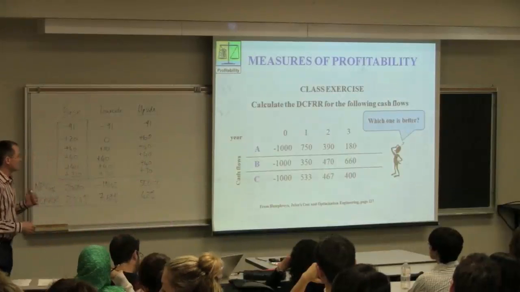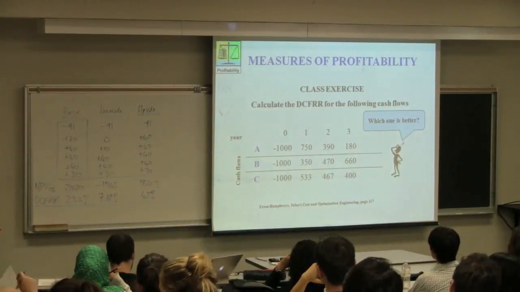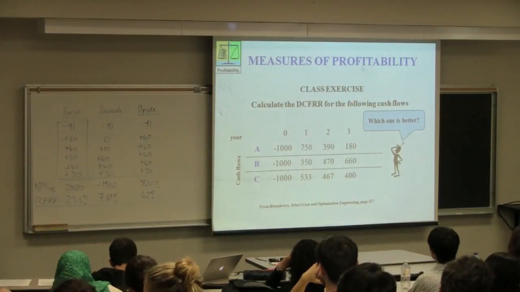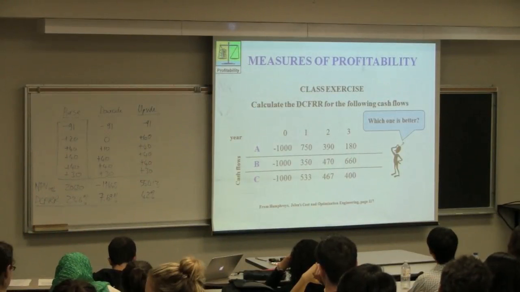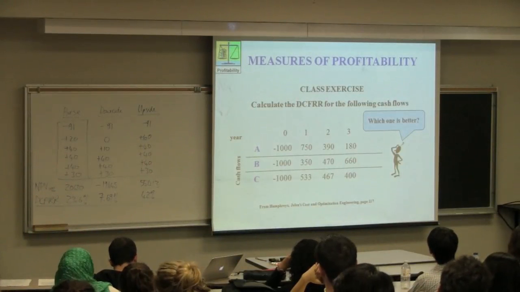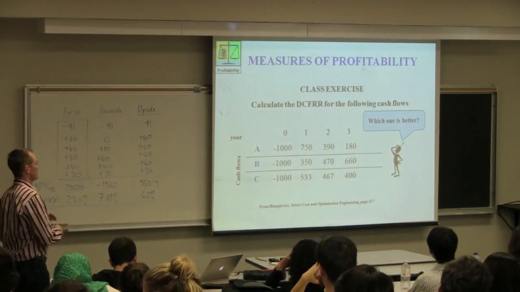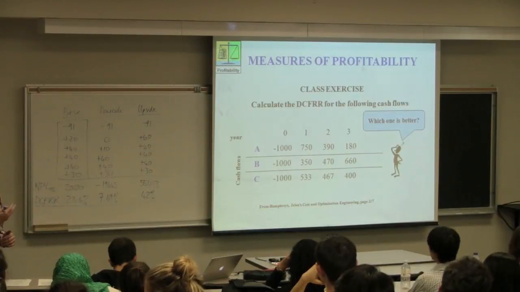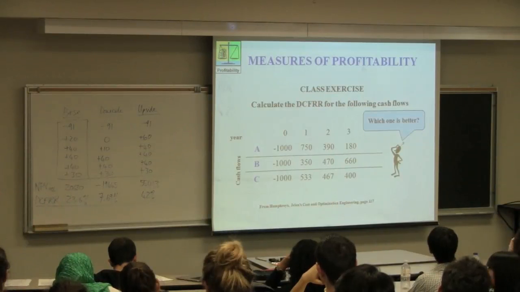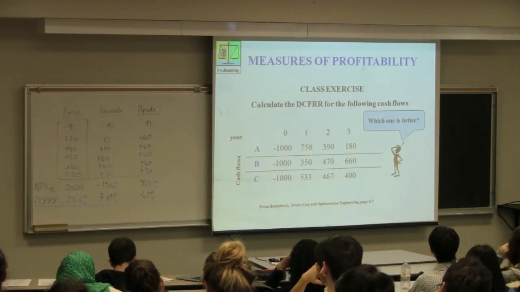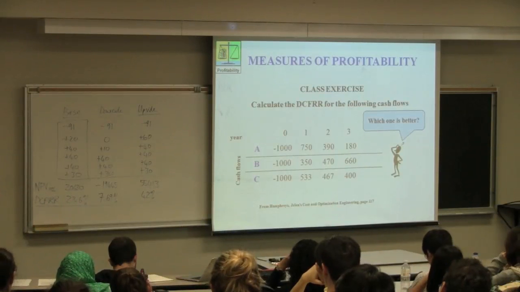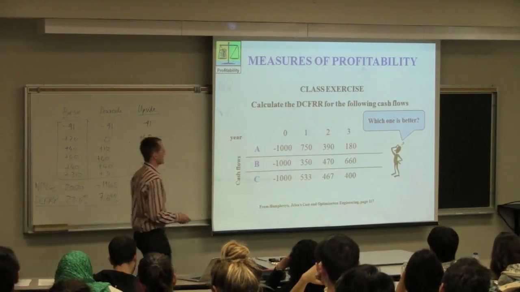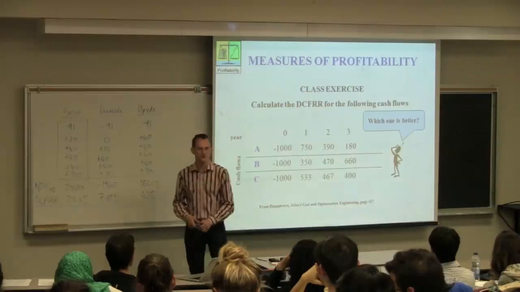Project B has the same sunk money, but then you're getting 350, then 470, and then a greater amount of cash at the end. So project B would correspond to a project where your investment is taking longer to pay off. In the first project, your investment seems to pay off rapidly. Your payback period is in fact much earlier in project A. Your payback time for project B is much further in the future. You're getting the money further out. Project C, you're seemingly getting approximately the same dollar figures flowing in over the 3 years.